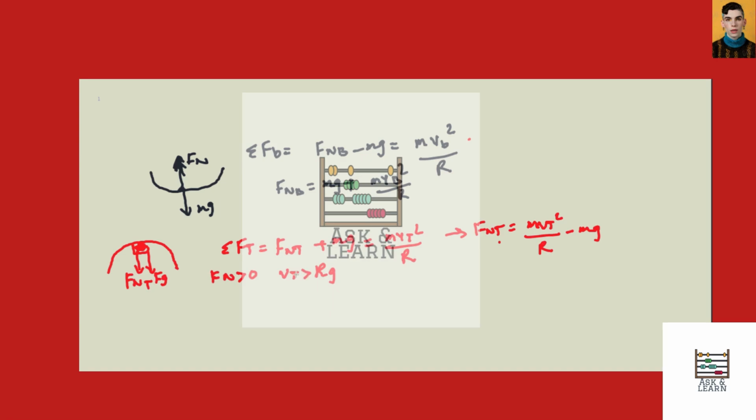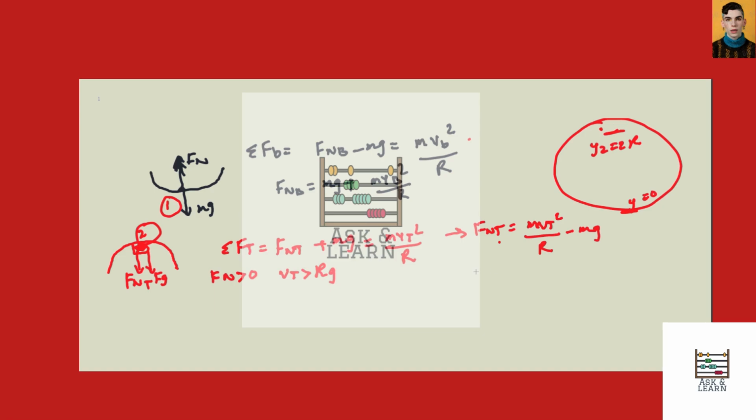So now we'll apply the law of conservation of energy. Level 1 represents the coaster at the bottom of the loop, and level 2 is at the top of the loop. The level of the bottom of the loop is the 0 location. The roller coaster is going from the bottom to the top, so y is equal to 0 at the bottom, and at the top the height gained is equal to 2r.